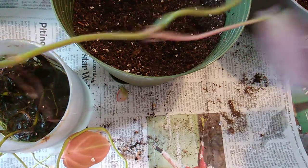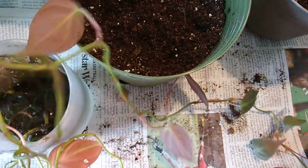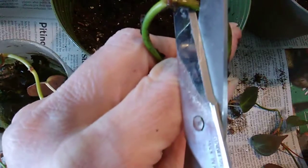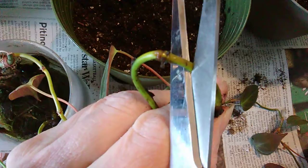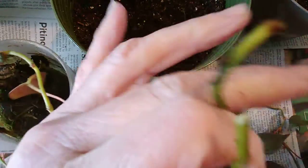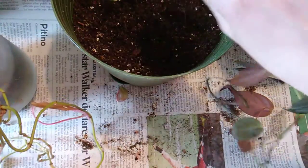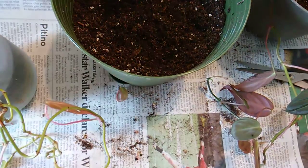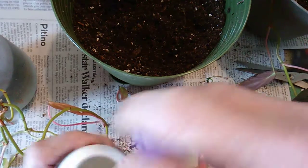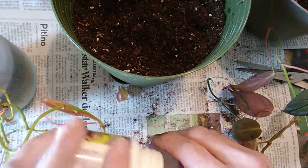I could probably cut it, because this is kind of long. So I'm going to leave it on the long side, I think. And I'm going to cut it where this was in the water. Can you see that? Right there. So, while the cat is not here, I'm going to dip those roots into some rooting hormone powder.